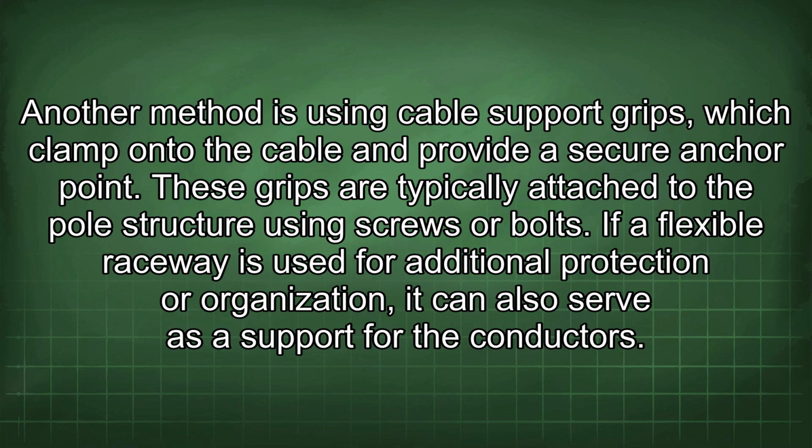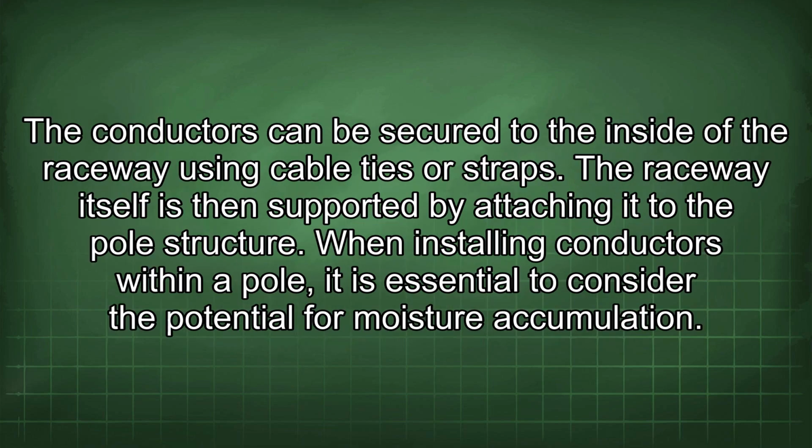If a flexible raceway is used for additional protection or organization, it can also serve as a support for the conductors. The conductors can be secured to the inside of the raceway using cable ties or straps. The raceway itself is then supported by attaching it to the pole structure.